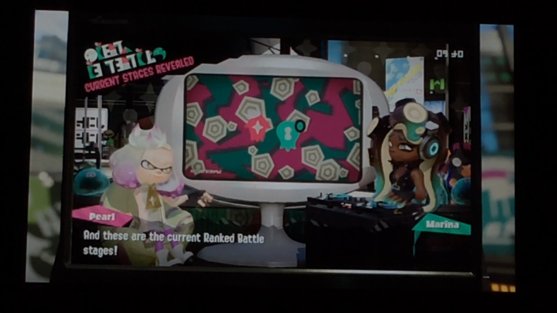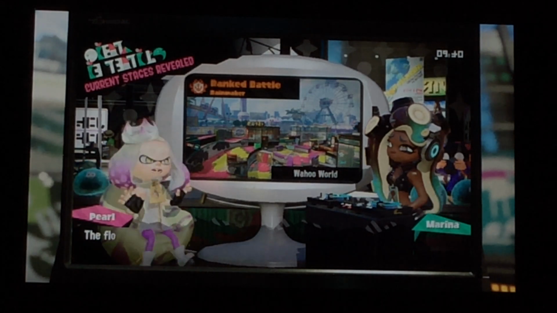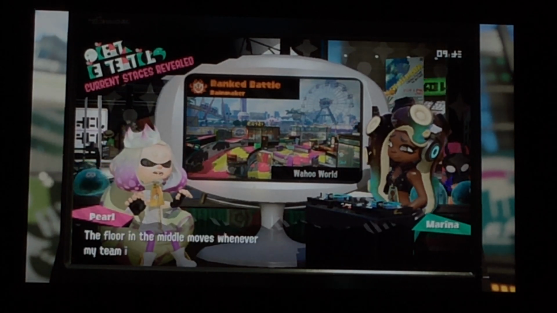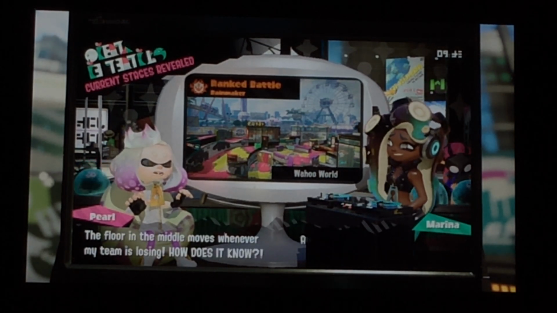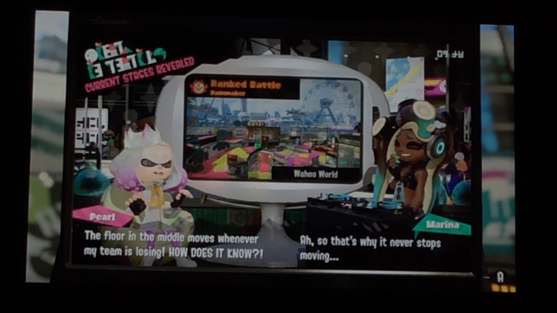I don't want to. Instead, we're going to be playing these ranked battle stages, which are going to be Rainmaker, Children from the Street, and the Streets in Wahoo World. The floor in the middle moves whenever my team is losing. How does it know? Ah, so that's why it never stops moving.